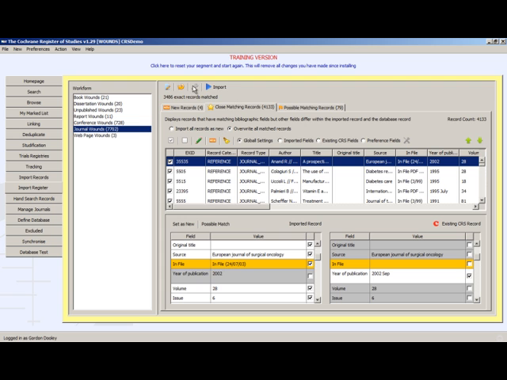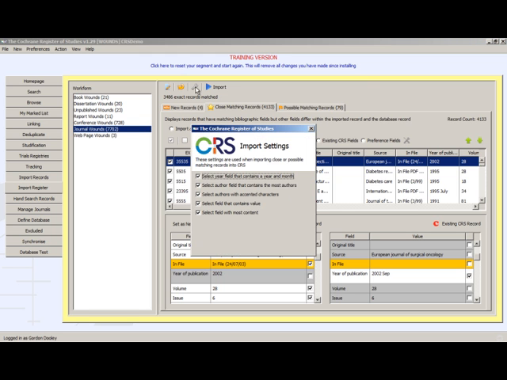The way it makes those decisions, first of all, is to look at the global settings. So we know it's looking at the global settings because global settings is ticked, and we can go up here to the spanner and look at what those global settings are, and these are all set to on by default, and it's probably a good idea to leave them on unless you find that you're importing data that you don't necessarily want to import. So it's going to take a year field that contains a year and a month if it finds one.